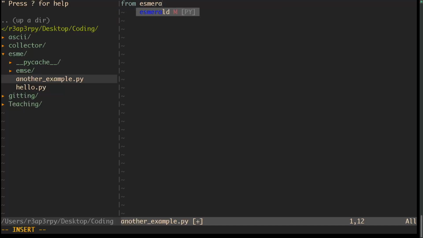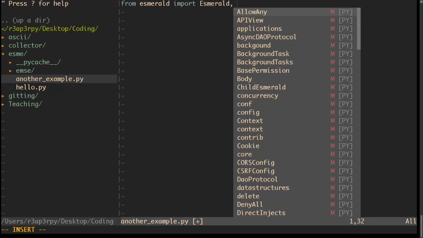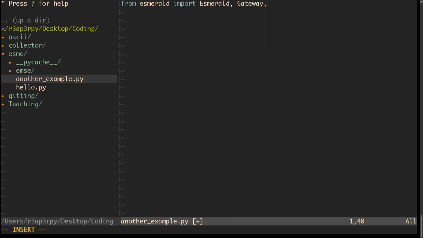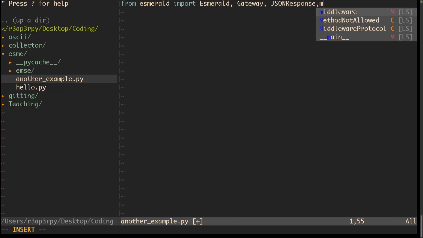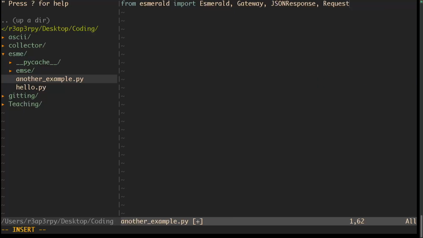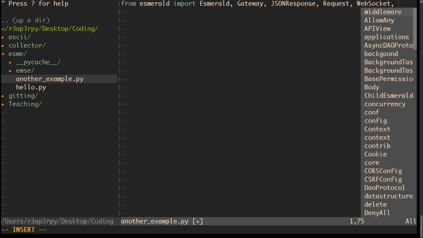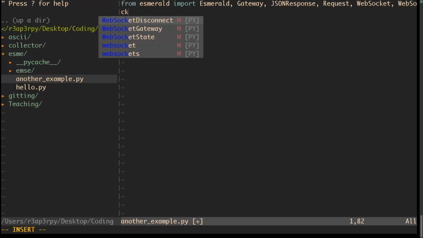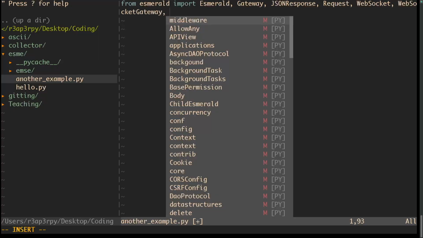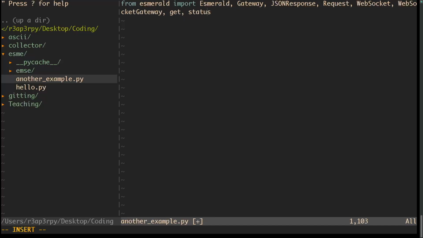From Esmerald we have to import Esmerald and Gateway and JSONResponse and Request and WebSocket and WebSocketGateway and get and status.